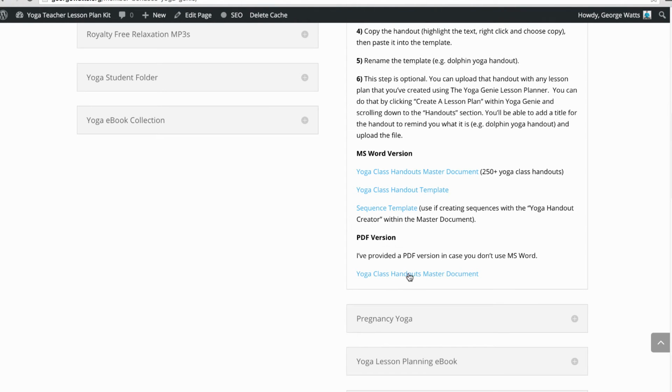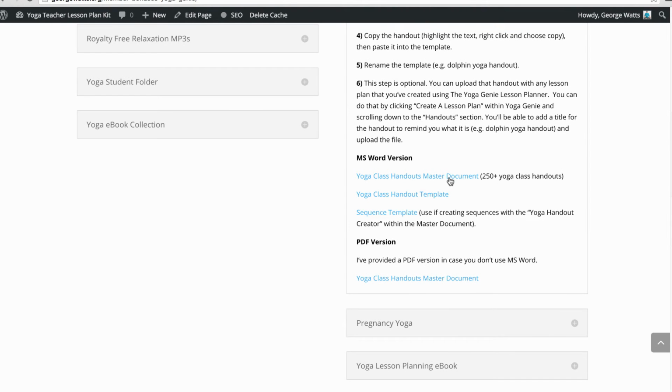And there's also, if you don't have Microsoft Word, I've put it all onto a PDF document for you. So you can just go to print and select what pages you want to print, and you can do it that way as well. So if you don't have MS Word, you can do it that way. So I've already downloaded these, but if you click on here, that'll download the master document, and if you click there, that'll download that. So click on those three, and if you don't have MS Word, click on that.